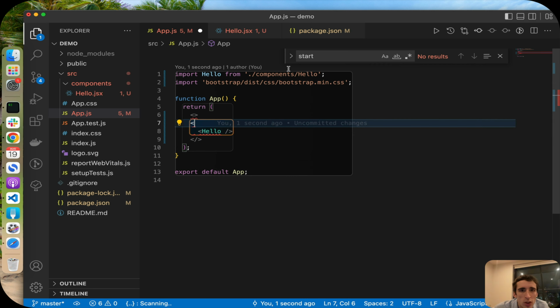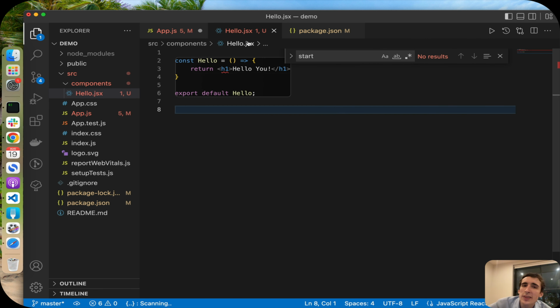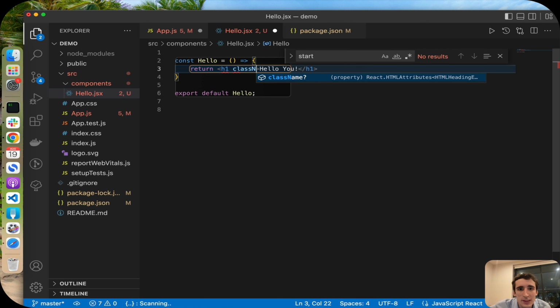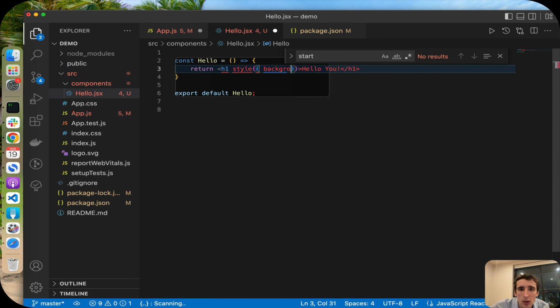And by the way, if you wonder, we did JSX. Why I did hello.jsx for my component is because React has a specific language. Like for instance, you use className for class, and that's part of React. The curly brackets as well. For instance, for the background color, you will do style, and then you will have an object, and here you will have backgroundColor, and not with a dash.